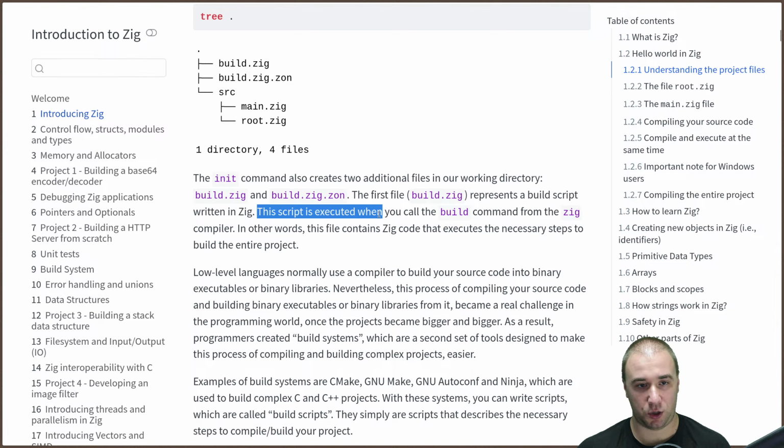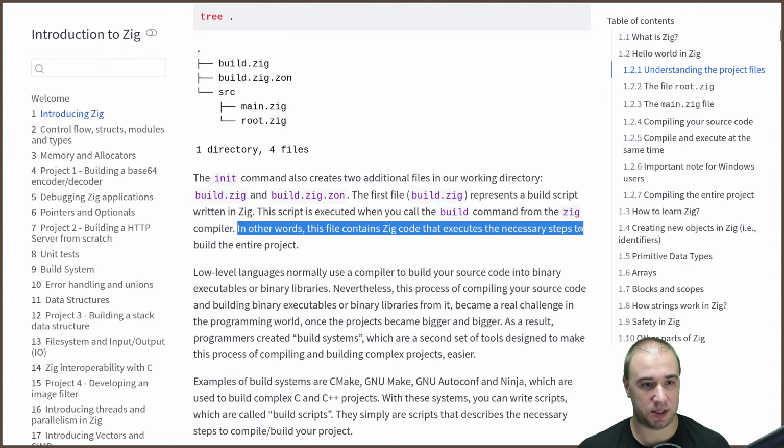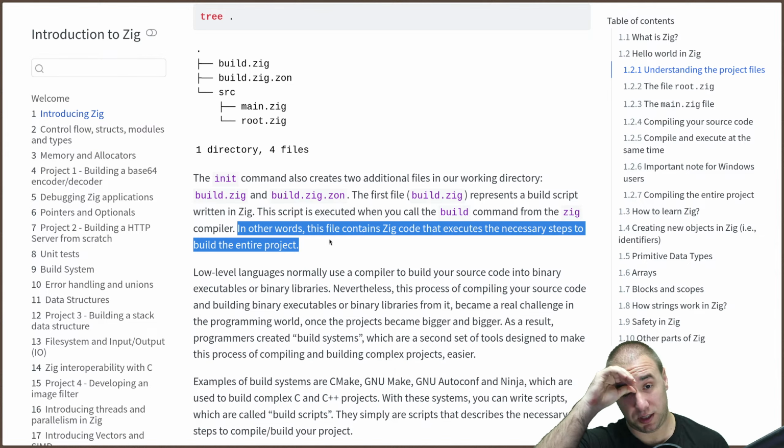This script is executed when you call the build command from the Zig compiler. In other words, this file contains Zig code that executes the necessary steps to build the entire project. Okay? So it's interesting that we actually programmed that in Zig as well. I guess Zig all the way.